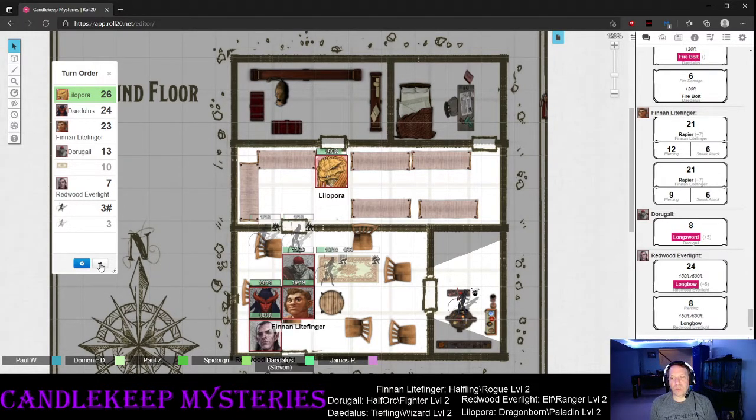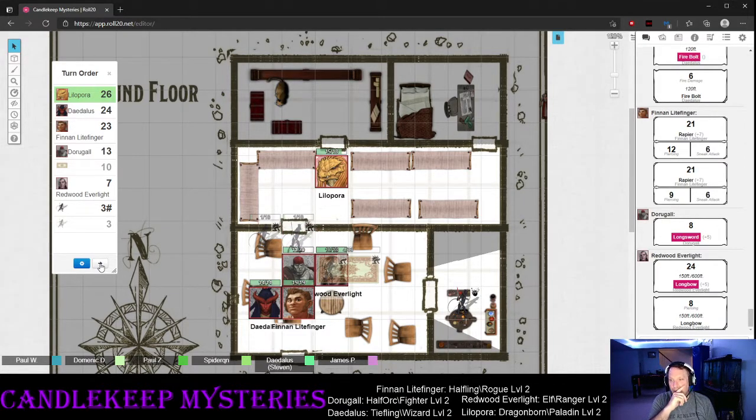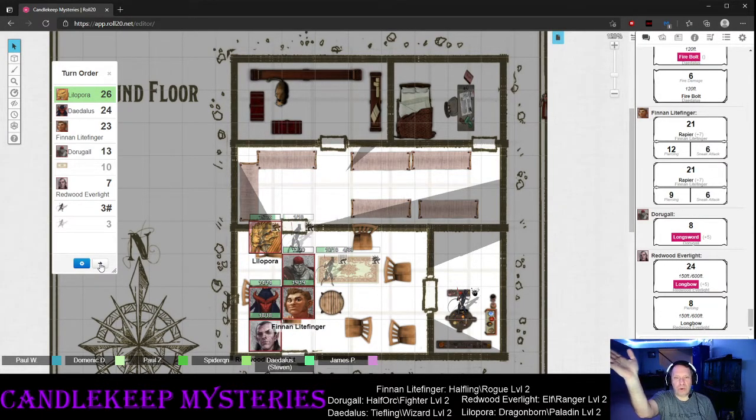There's actually two doors to the north. I can only see one from where I am. You can't see the other one yet. So, wait 1 second, Redwood, one at a time. I will tell you, Lepore, because you had line of sight, you did not see him go through that door, or her through that door, excuse me. She made towards the back of the room, so she would be towards the other door in the corner.